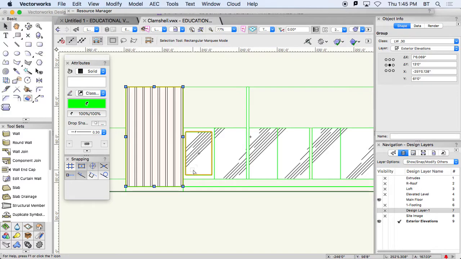I can even group them if I want to, so that they stay together. Any questions? Everybody feel good about drawing down, snapping down their elevations?